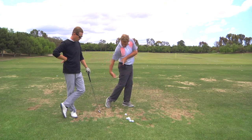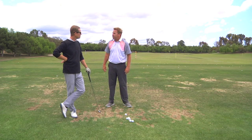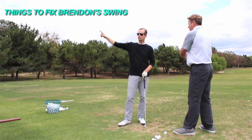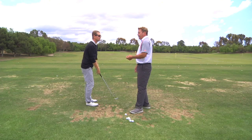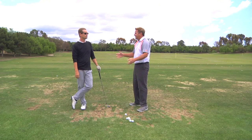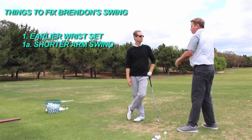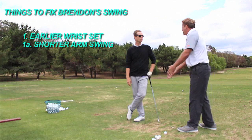Your body is forced to go like this. The days where you're playing the best are where you're dumping the lag and shaft lean the most. What we're going to work on today — if we could put it into three things: number one, a little bit earlier wrist set. Without doing this, because I used to do this. You want the one-piece takeaway, keep the club outside your hands, Scottish lag, all that good stuff. So earlier wrist set — that's first. Earlier wrist set, which hopefully leads to a shorter arm swing. That's 1A and 1B. And while the hips do in fact lead, yours are leading too much. We need to get your arms started out in front of you a little bit earlier.